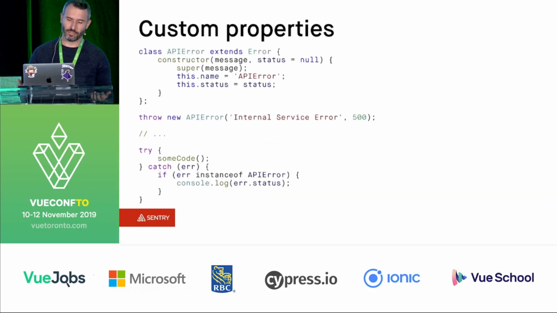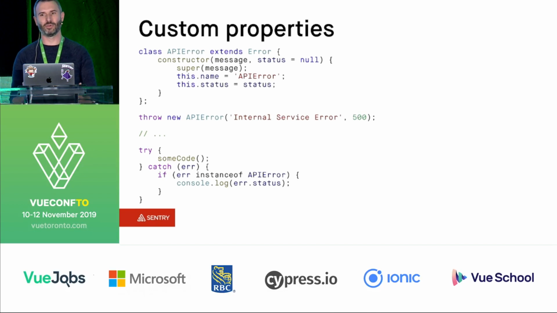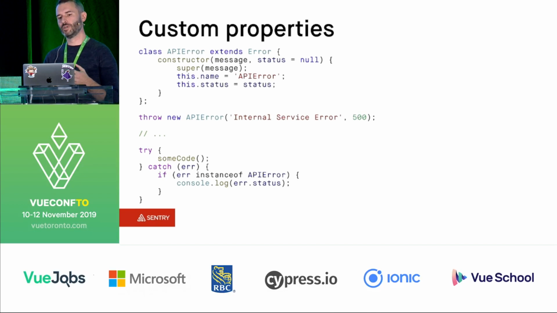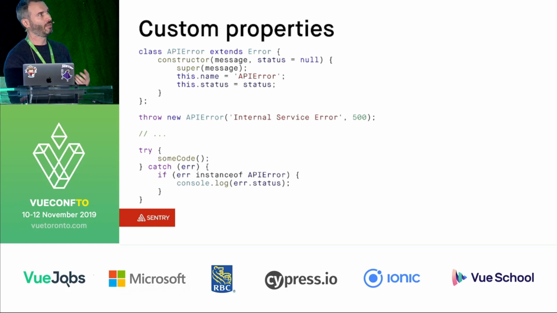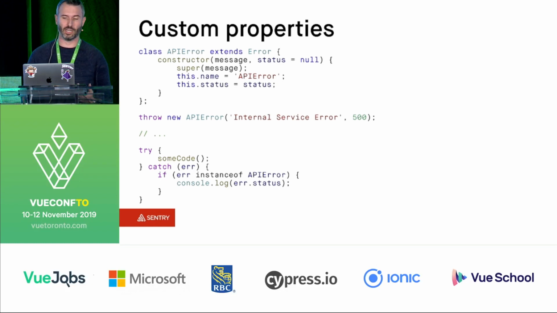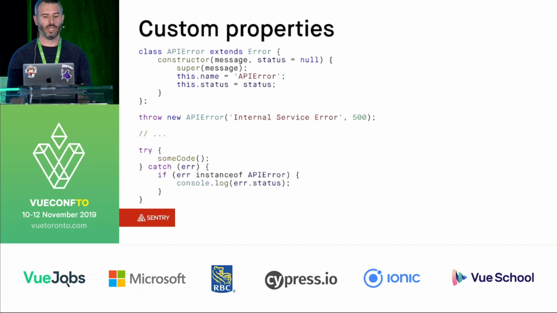You might be wondering, why on earth would I do that? That's not very useful. I agree, but there are a bunch of ways that you can encapsulate. You don't have to be constrained to just using the 3 fundamental properties of an error. You can add extra metadata that might make debugging easier for you. So, for example, if you're working on an API application, you might want to define an APIError, and that APIError, in addition to taking a message, also takes an HTTP status code. And then later in your code, you could try and catch some code, and you could explicitly look for instances of APIError and then extract that extra metadata. You don't have to do this, but this is an example of how you can use errors in a way in which they will still bubble up and output the stack trace information, but you can attach extra properties if you wanted to.